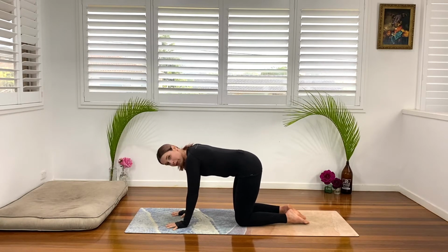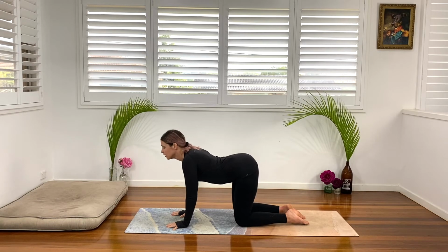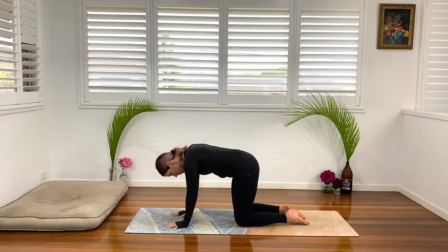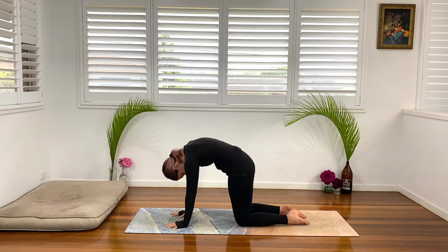When we're ready, when we feel even, we're going to drop our belly and send our gaze forward and up. Our shoulder blades melt down the back into cow. And exhale, we're going to curve the spine the other way, navel to spine, chin to chest, tailbone tucks under into cat.